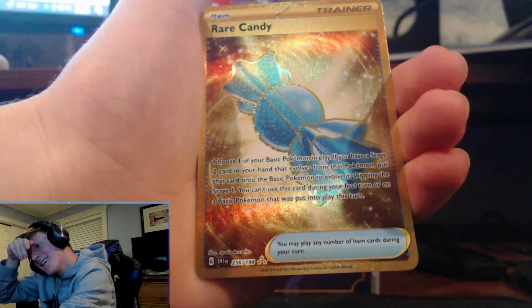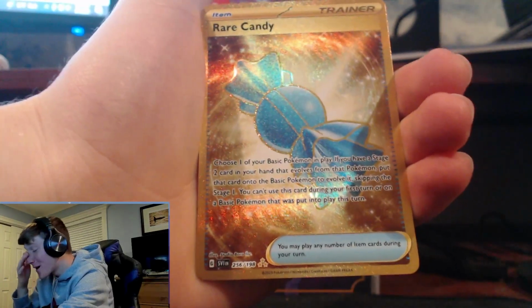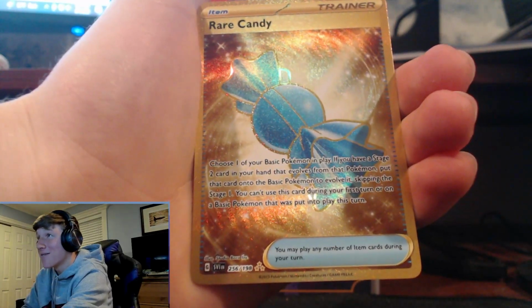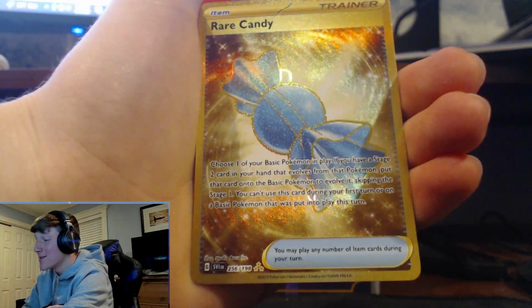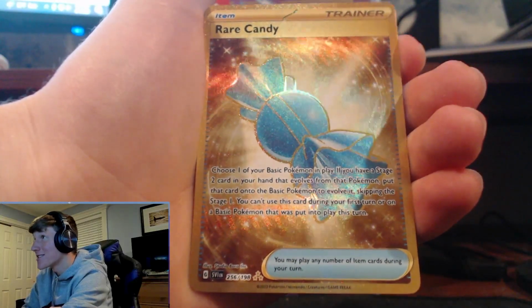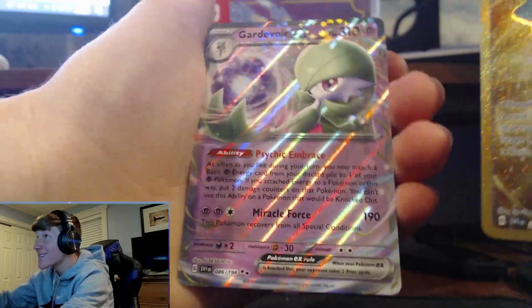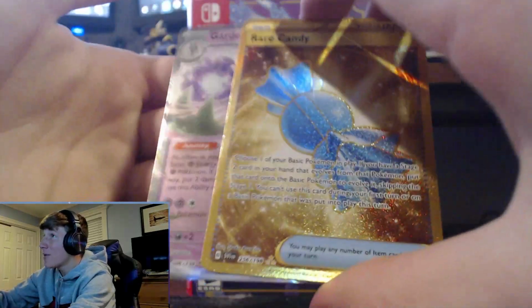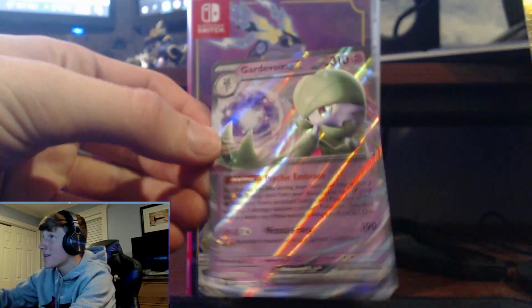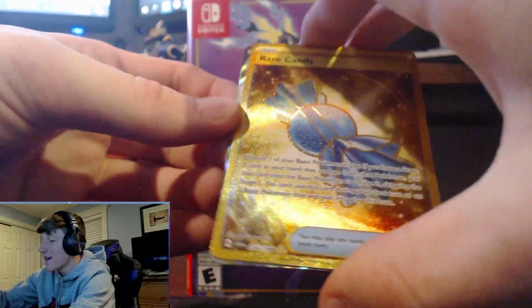Oh my god. This is bringing back memories. I have a really old secret rare candy trainer from like Gen 5 or 6. And the fact that I just pulled another one is blowing my mind right now, because this card is so sick. And in the back, we have a Gardevoir EX! Our first regular EX. Funnily enough, we actually pulled the full art EX before we pulled a regular EX. A double pull pack with a regular EX, bringing back memories from Gens 5 and 6.